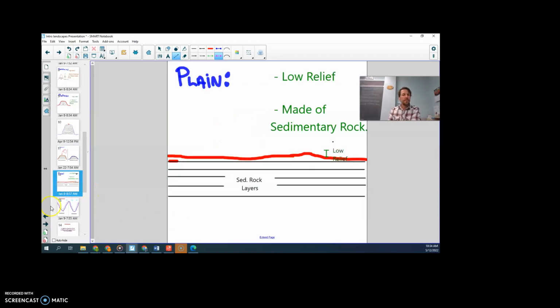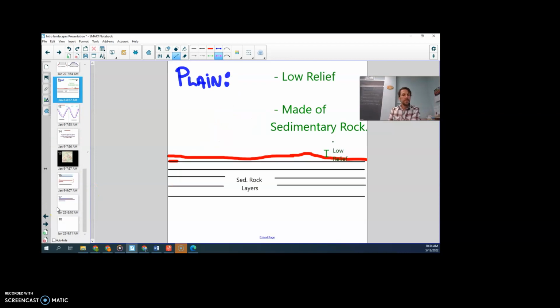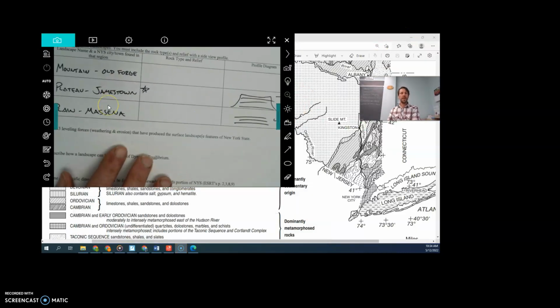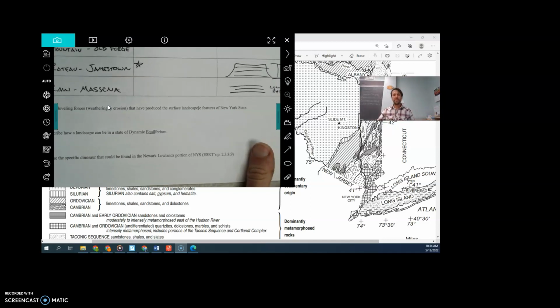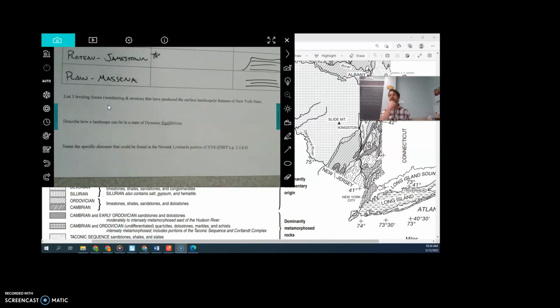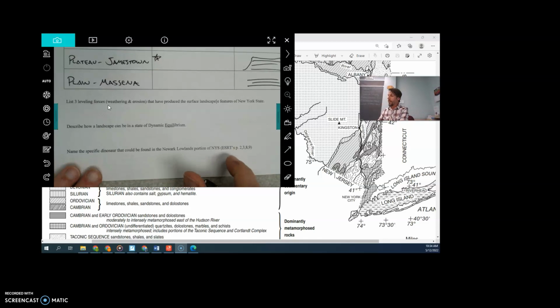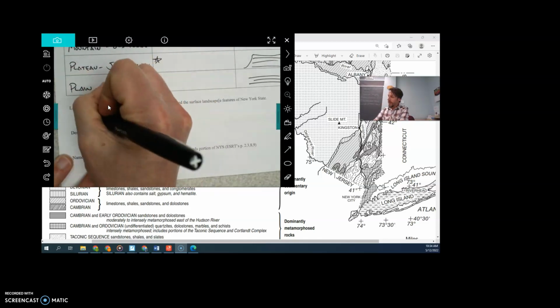So, in your sheet here, it goes a little bit further. It says, list 3 leveling forces that have produced landscape features in New York State. Leveling forces, what could that be? Well, we're talking about agents of erosion. Remember, we have a few here, but let's go with some of the big ones in New York State.